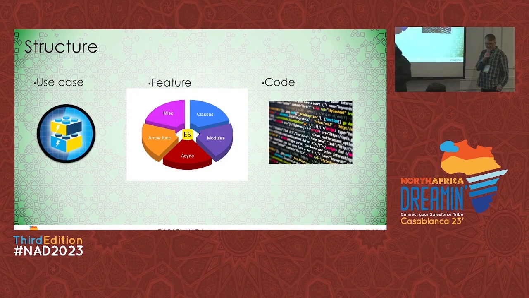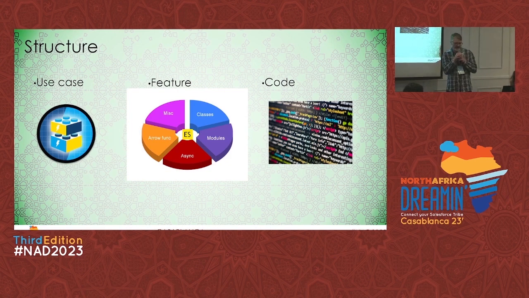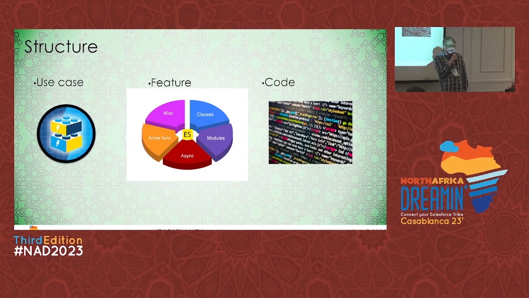Okay, so this is how the talk's going to work. We're going to look at a few different use cases in our application with problems that we had to solve using JavaScript. We're then going to look at the JavaScript language features that we use to solve those problems, and then we're going to show you the code. There's going to be a lot of code in this talk. I hope that's okay. I know it's a Salesforce conference, but we love to code. We're devs. Let's get started.